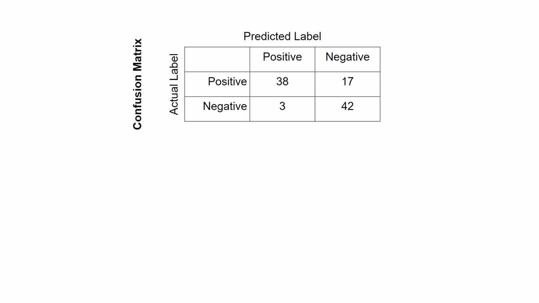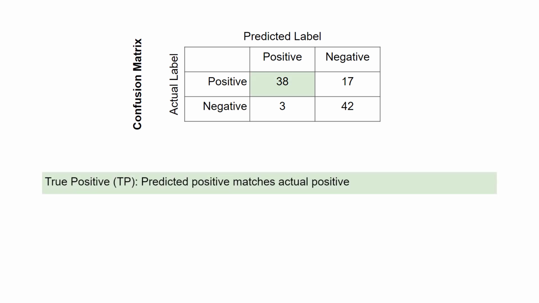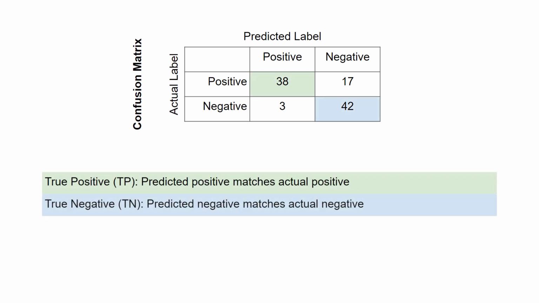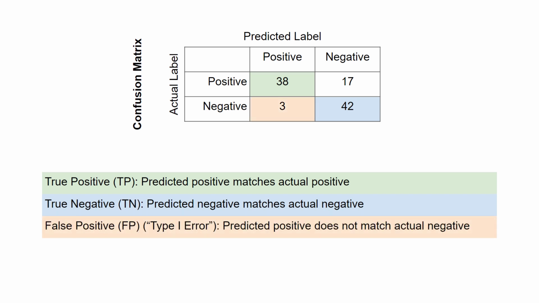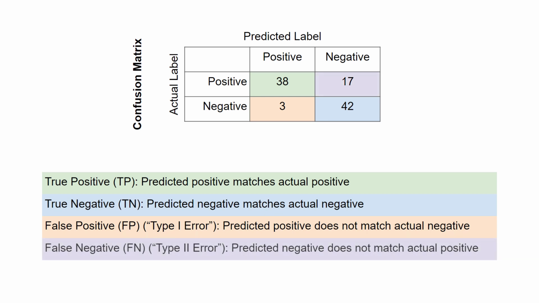The true positives are the number of people we predicted to have the disease and actually did. The true negatives are the number of people who did not have the disease and we correctly predicted that they did not. In a good classifier, we want the true positives and true negatives to be high compared with the rest of the values. If we predicted positive but the patient did not have the disease, that's a false positive, which is also sometimes called a type 1 error. Similarly, if we predicted negative but the patient did have the disease, that's a false negative.